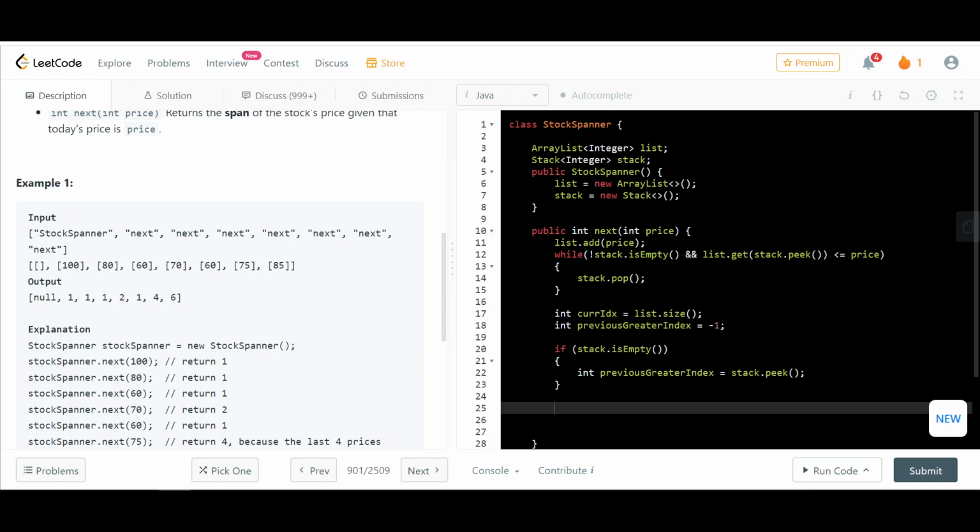Now you have to return whatever the index is. So current index minus previous greater index. If the previous index is -1, then, for example, the current index is 0, and 0 minus -1 is 1, so it's correct.